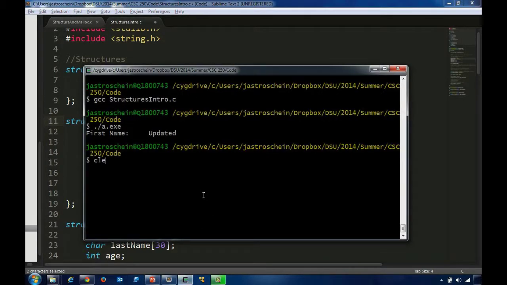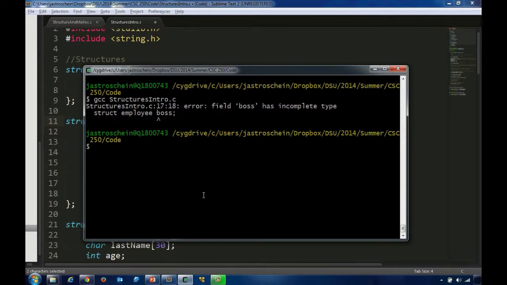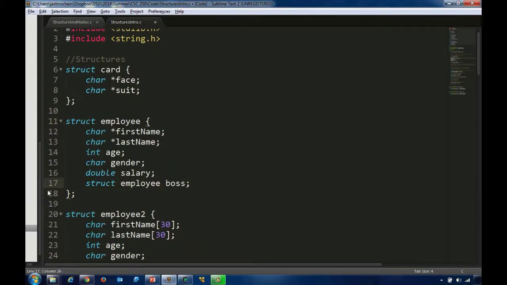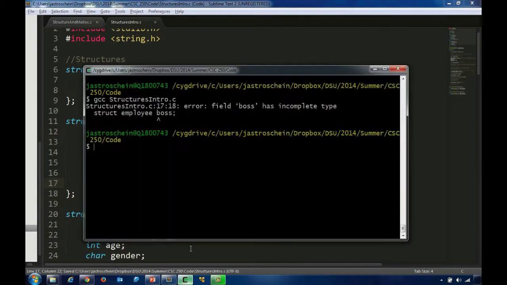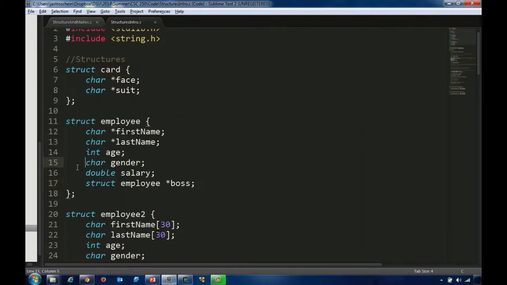So I said that will generate some kind of an error or warning. Let's find out. It's an error. All right, good. So it won't actually let you compile it. It hit this error and it stopped. Okay, so we need to fix that. If we want to fix that, then we need to make it a pointer. That's all we have to do. Now we go back and compile that. Errors are gone. Okay, and so we're all set.